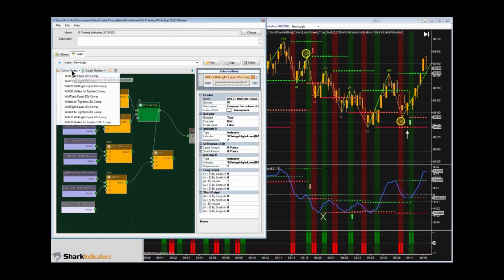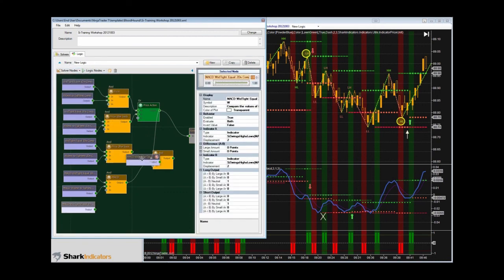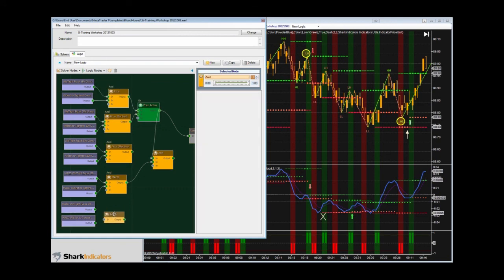Alright, drop the solvers on here. I'm going pretty quickly, so it's a good thing this is recorded. Alright. So MACD 1 bar back.